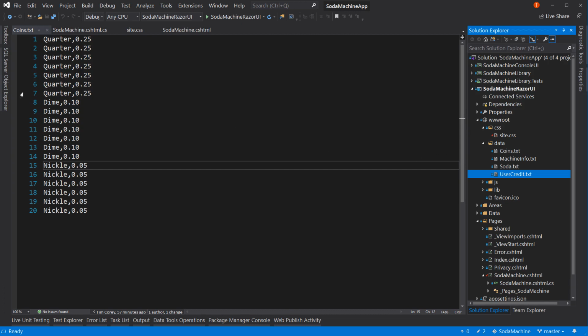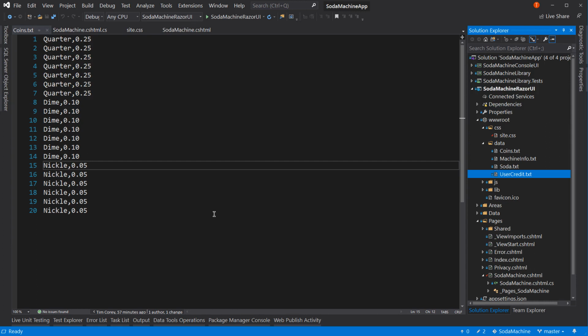Now let's review what our challenge says. The challenge was to create the front end Razor page, which we did, and wire up every post method and verify that it all works properly. That's what we did.